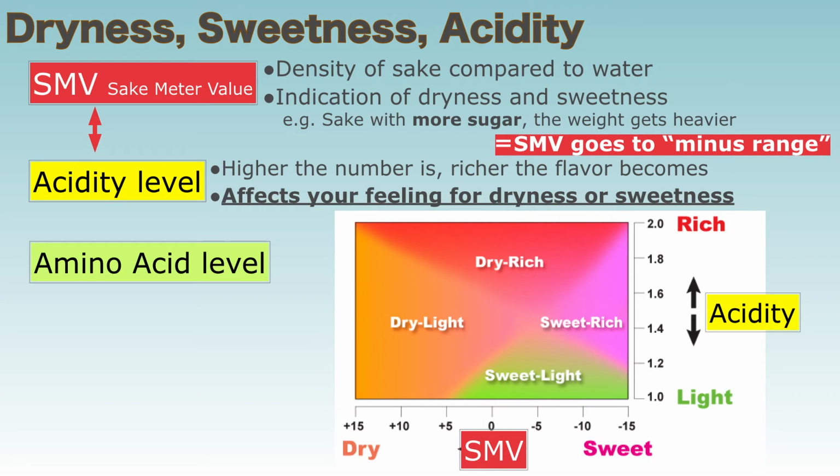It's not that all bottles of sake have all these information. If it does, please check and see if the sake suits your palate.